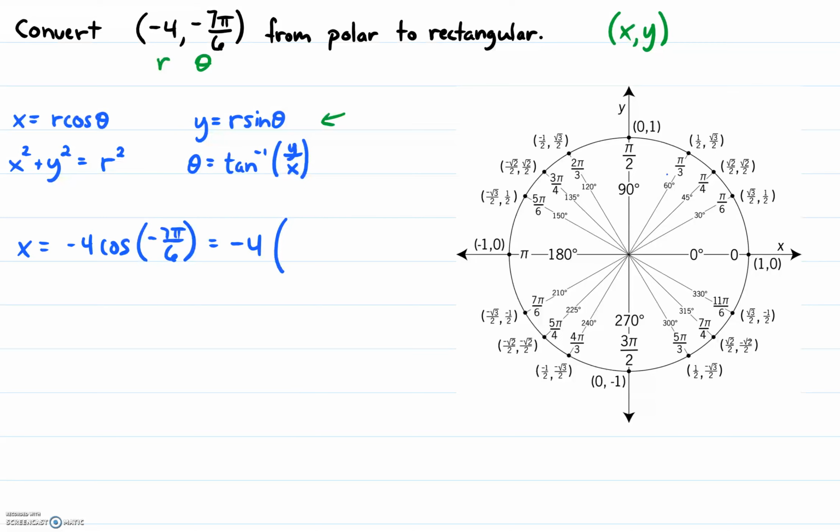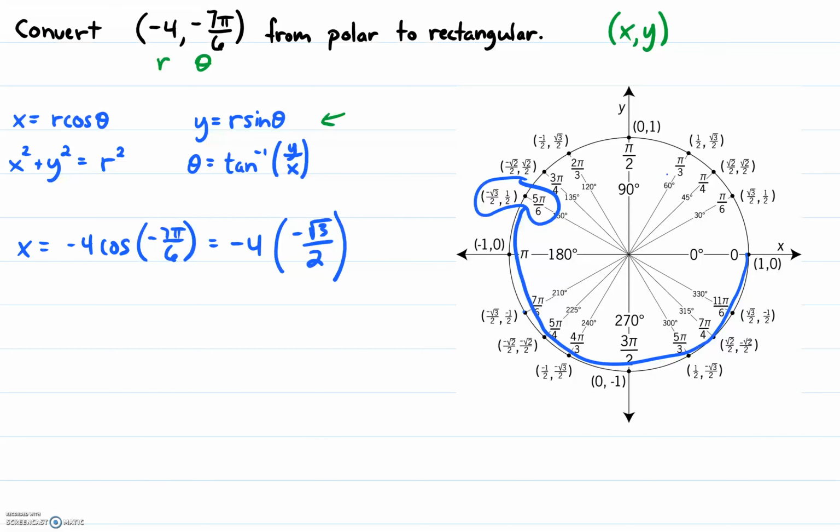So 7π/6 would be going around to right here, but we want -7π/6. So instead of going in a counterclockwise direction, we go clockwise. And so we're going to go all the way around to here. This is -7π/6, so the point (-√3/2, 1/2) is going to be the thing we use for our x and y values. This time we want the cosine of -7π/6, we want the x, so we're going to have -√3/2.